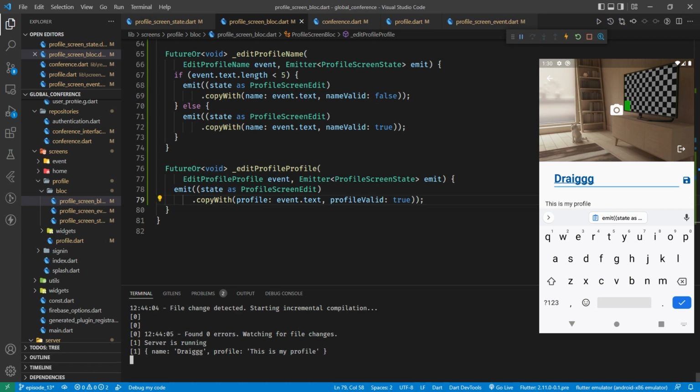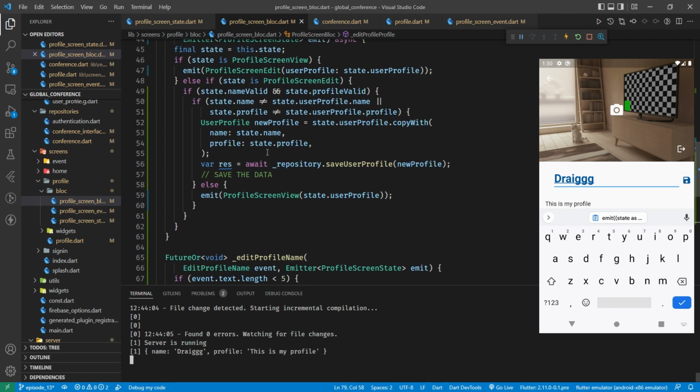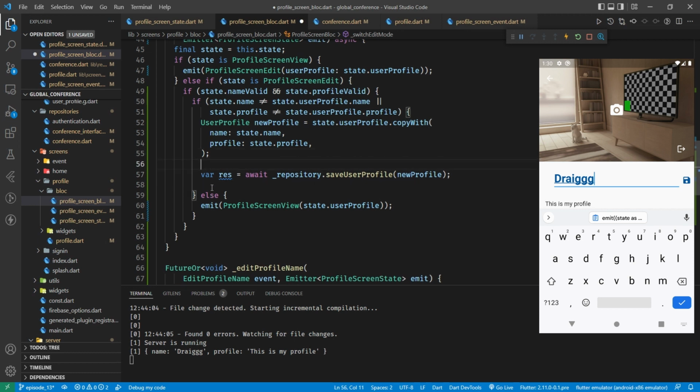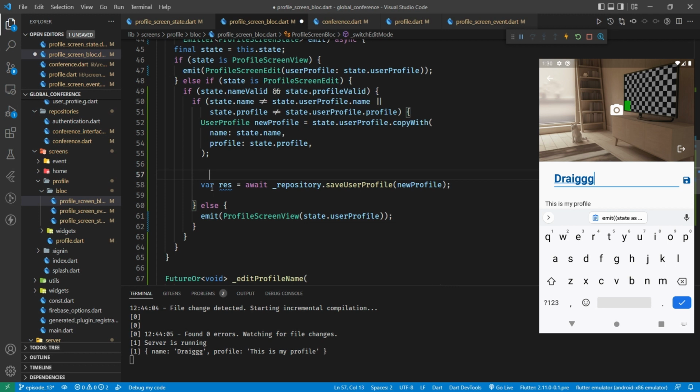However, looking at our screen, nothing has changed. We're still in edit mode and we don't want that. So we're saving the data here now, and we're going to await that. However, what we're going to do is be optimistic about this, and we're going to say that if it's passed our validation anyway, then we're going to assume it's going to work.